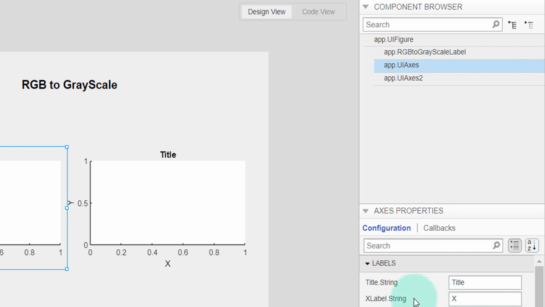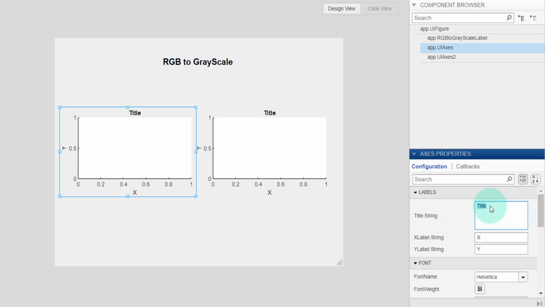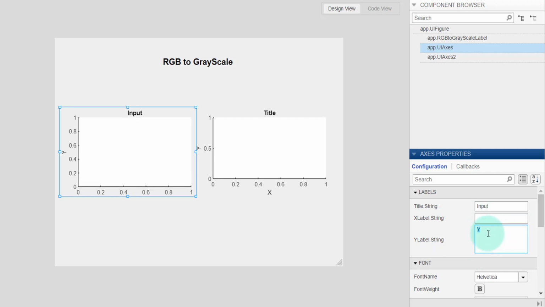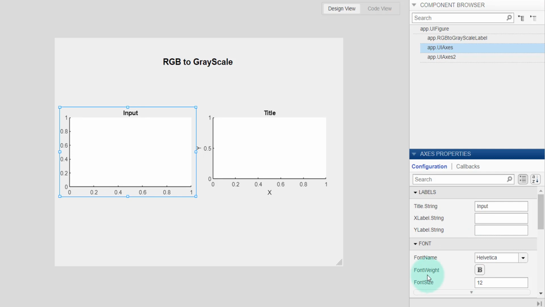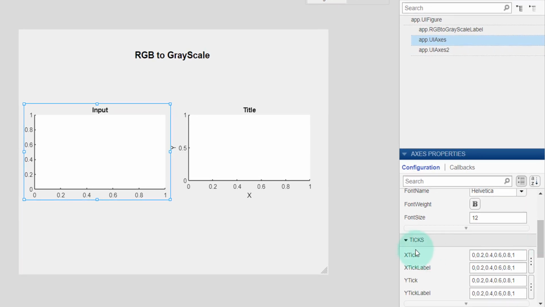And now I will change the title, for example Input, and I don't need this one, so I'm deleting it. If I scroll down, I can see X-tick label, Y-tick label.